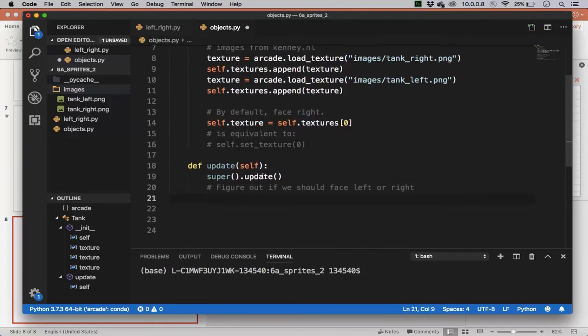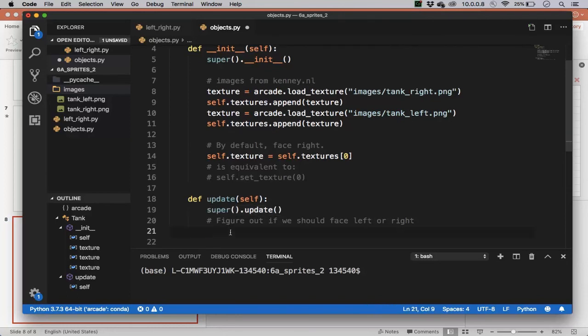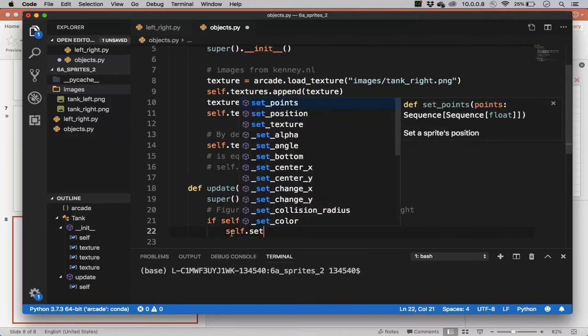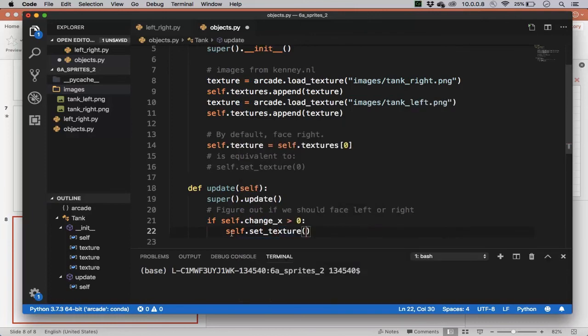Then in the update, I want to call the update of the sprite class. Again, this will make me move. This will add change x and change y to center x and center y, etc. But besides updating and moving, we also want to figure out where we're facing based on our speed. If my change x is positive, meaning I'm going right, then I need to set my texture to be facing right, which is 0.